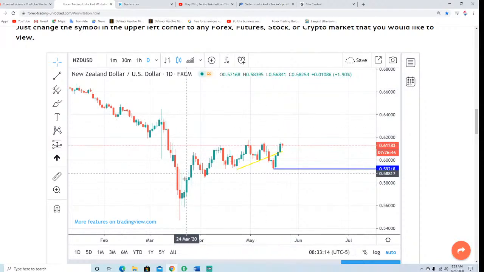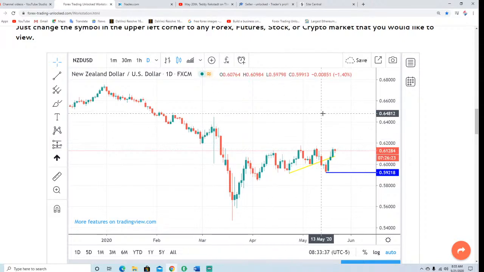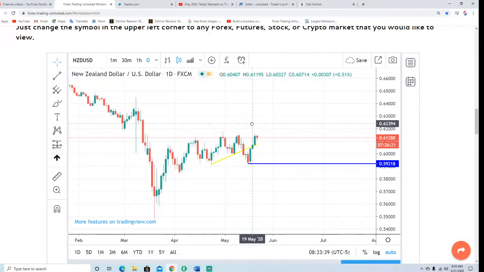So this support area here is obviously the bottom part of the range right now for New Zealand dollar, US dollar support. Now this hasn't made higher highs yet, so this is interesting. Is there divergence in these currencies? Are we going to see the New Zealand dollar be more of a range trade while the Australian dollar becomes a big bull? These charts are very similar. They both had that same kind of crazy day back in March. Right now, I would say this market is not really a bull because it's been sideways for a month and a half.